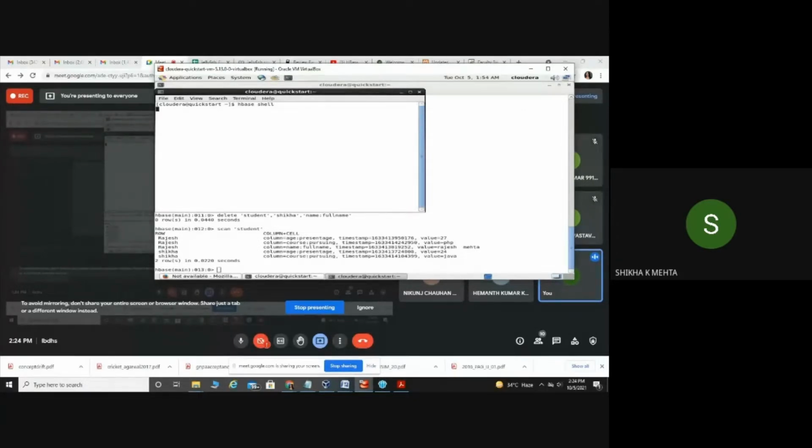right? So it will take us to the HBase shell so that we can write the commands, we can create the database in the HBase, right? So it is giving you the information like what all is available, and what is the version that we are working with. So now we are in the HBase shell. So you can see over here. So now let us start creation.